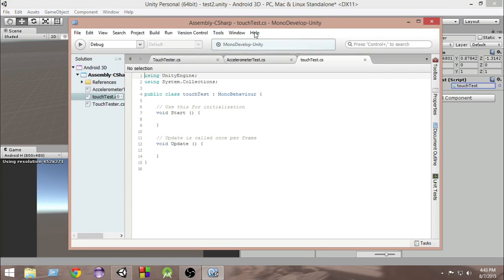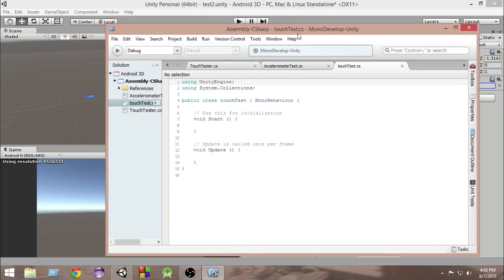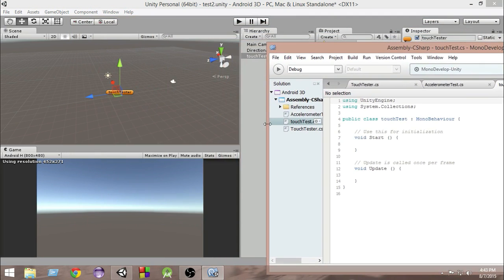Okay, so first of all, let us understand a bit what we're going to be doing here. I'm going to touch different positions on my Android device's screen. In the previous video we learned how we can take the position of the touch, so we already know how to get the position where we are actually touching.